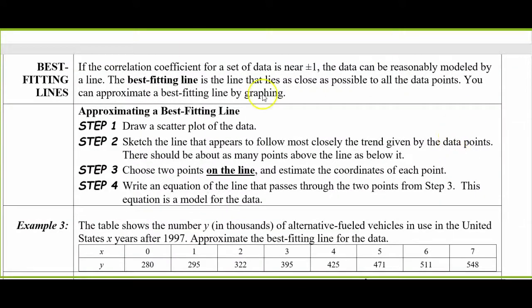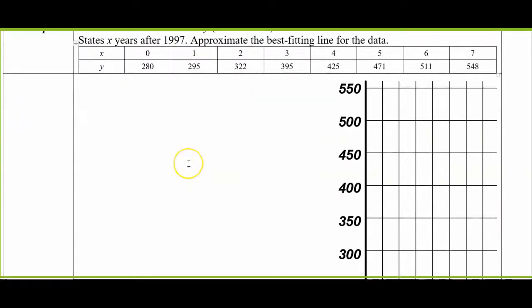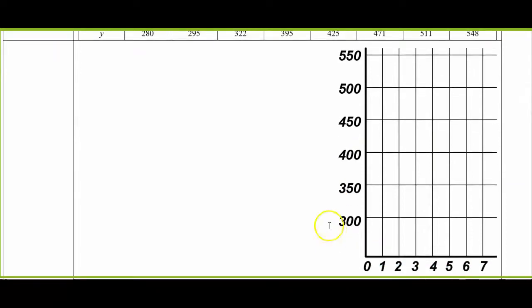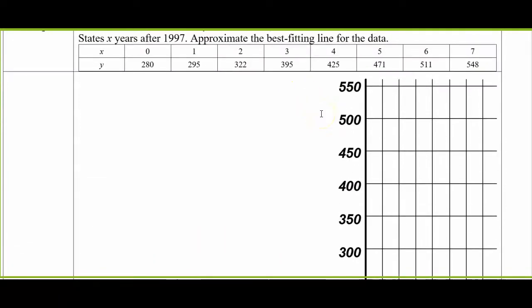Okay, so lines of best fit. We do lines of best fit in one of two ways. One way is by hand. The other way is on a calculator. For the ones that you are doing by hand, you will follow steps 1 to 4. So let's, in our next example, start with step 1. Step 1 is to plot those points on the graph.